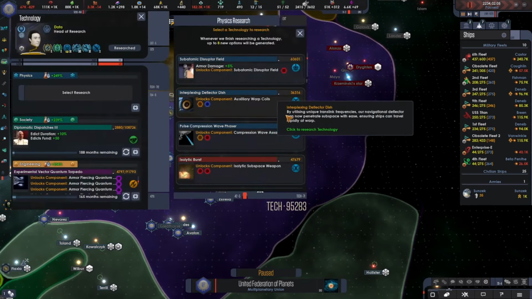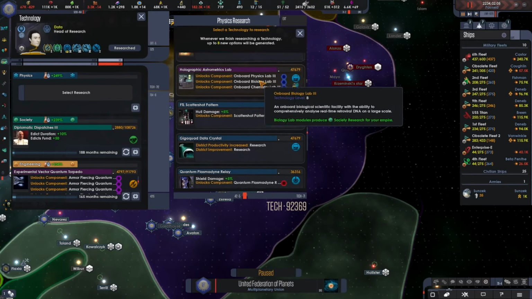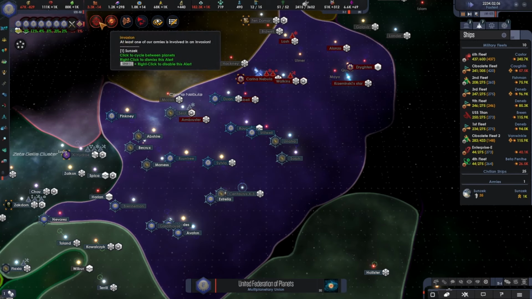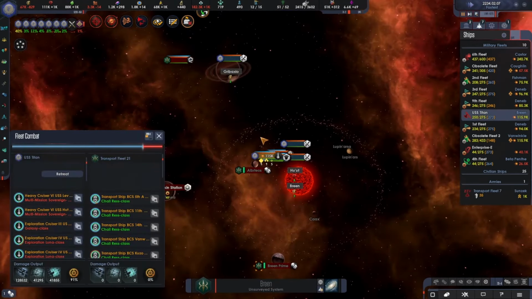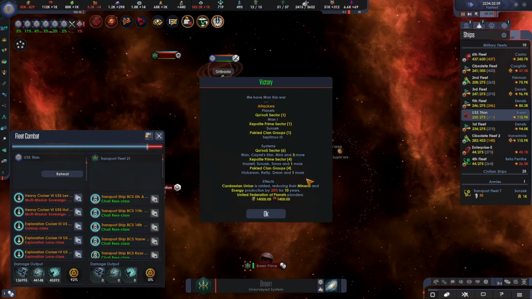Technology of the outpost builds. That's fine. Let's now go for the onboard labs. Yep. Spaceport under attack. Colony USS Titan. Oh, best possible outcome, victory against the Cardassians.